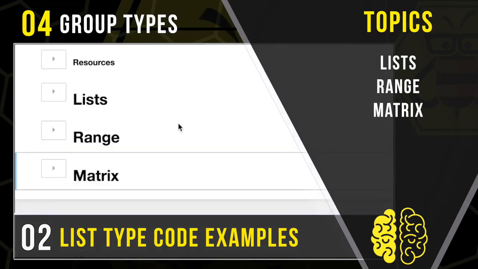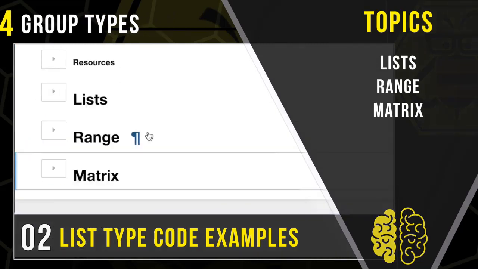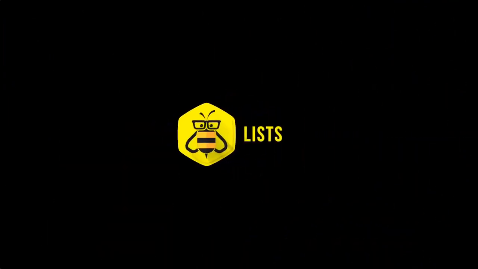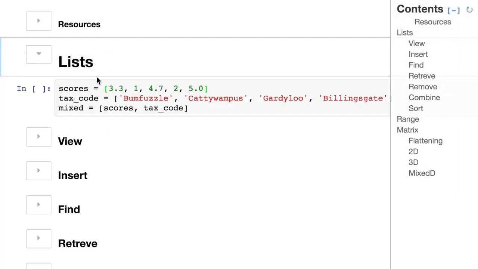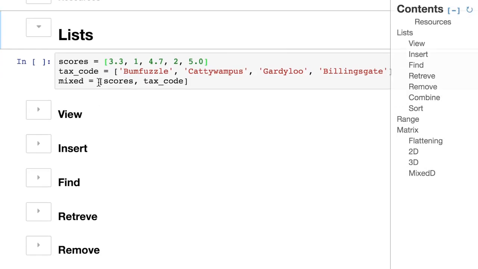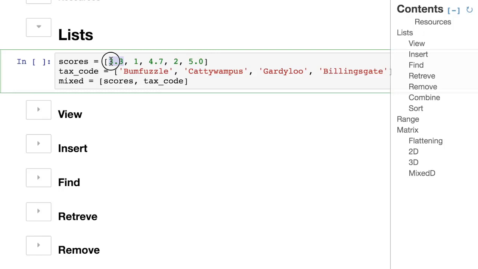So let's get ready to talk about the all-important Python list. Definitely one of the most powerful types in Python, it comes up all the time as a programmer, and you can see why they're so powerful. They can hold integers, floats, strings, they can hold lists of lists, and they all have a few characteristics.